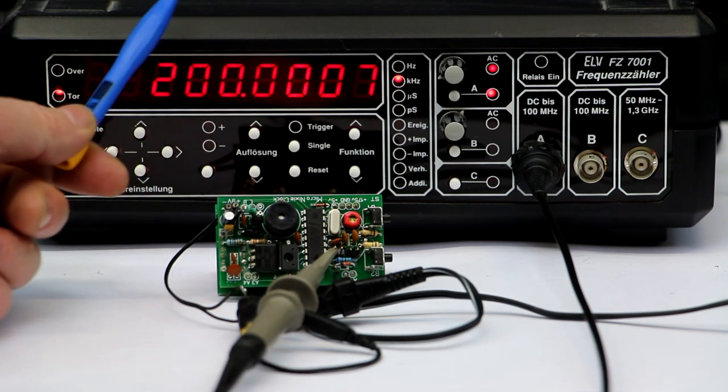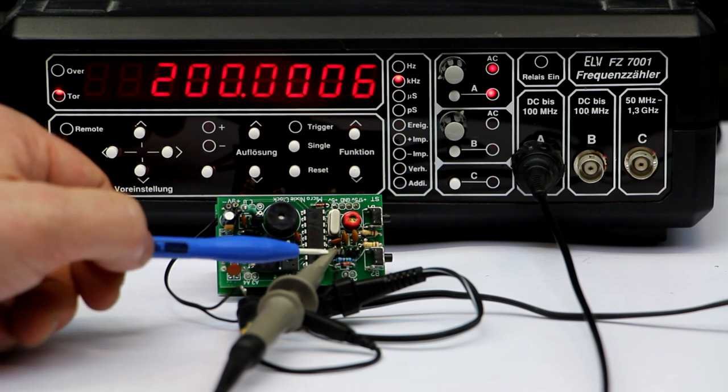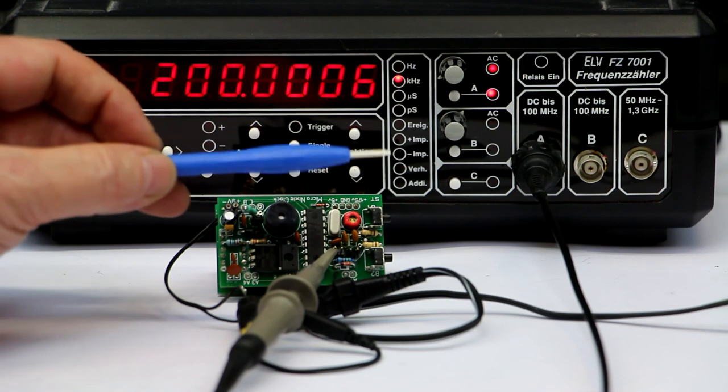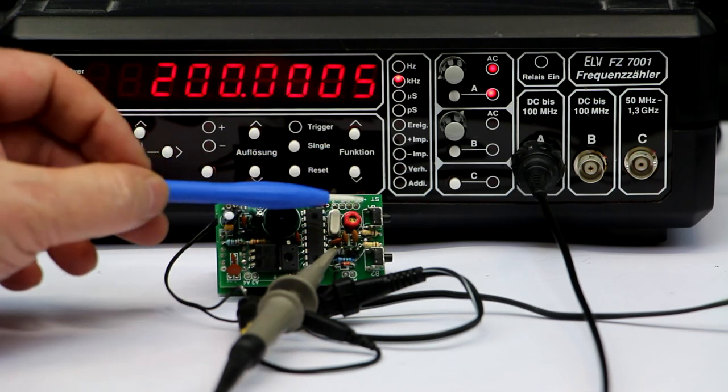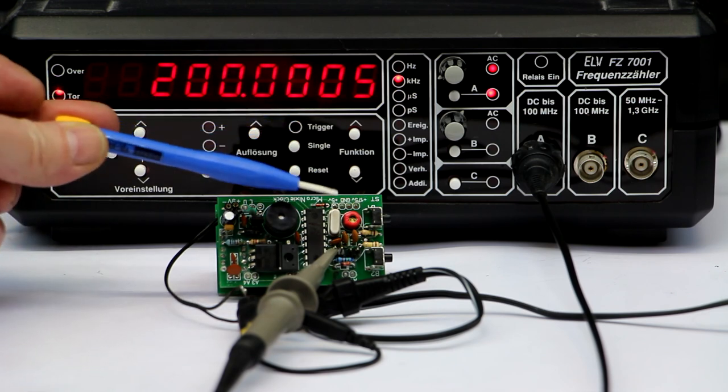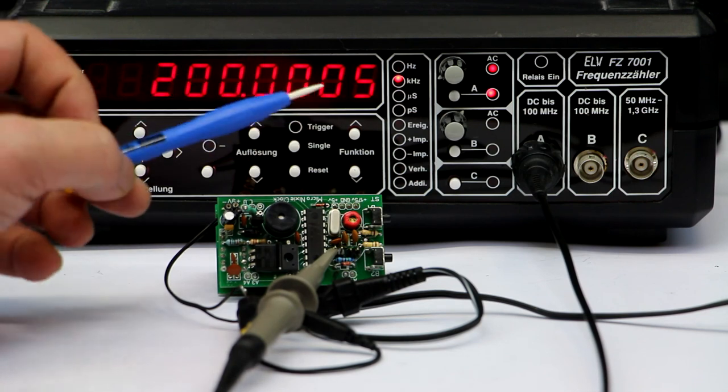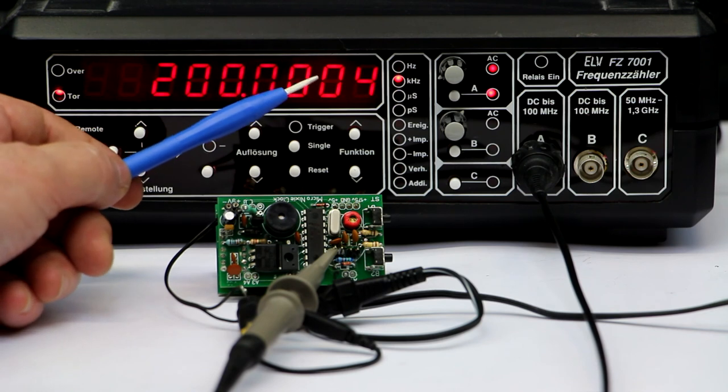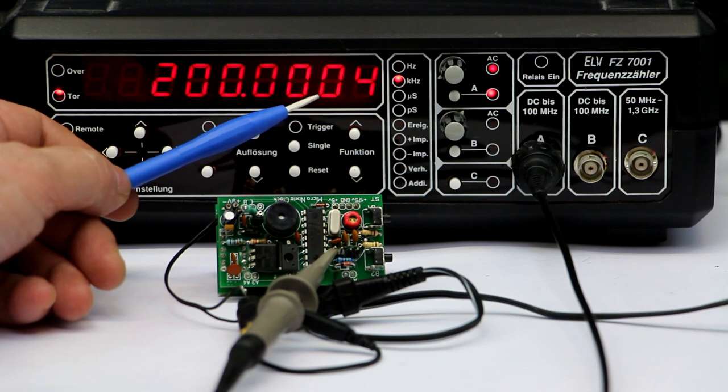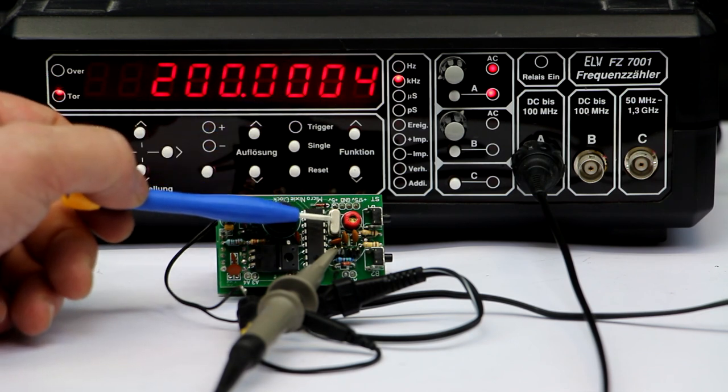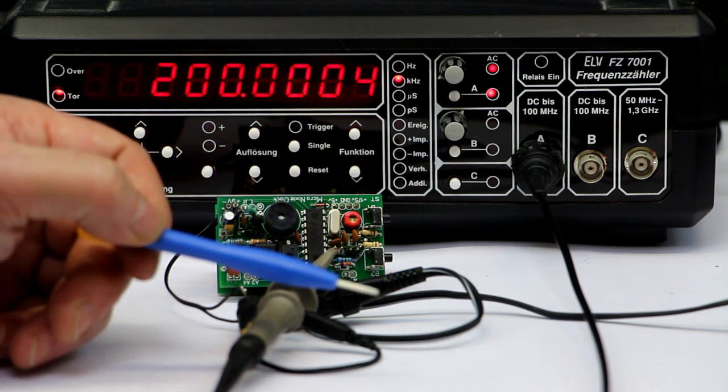That's the way to adjust. You need a precise adjusted frequency counter. You need some point where you can tap off a frequency derived from the main quartz crystal, and you should have at best one of these ceramic screwdrivers if you have a capacitance trimmer. Just to give you an impression, one year has about 30 million seconds. So if we adjust to one ppm, one part per million, your clock would be ideally off 30 seconds per year. That would be quite good. But you will usually never reach this with a standard quartz because of the temperature dependency, except if you have a room where you have all year long the same temperature.